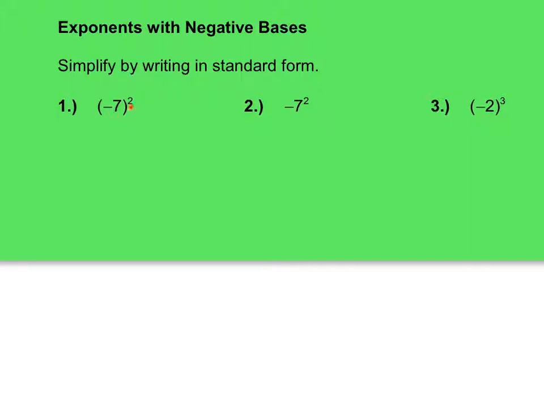This says -7 to the second power, and so does this. The difference between this one and this one is this is actually the number -7 raised to the second power. This one is 7 to the second power with a negative out in front of it. I'll write down the expanded form so you can see what it looks like. This means -7 times -7, and -7 times -7 is positive 49 because negative times negative equals positive. So that's really no different than what we've been doing above. It just has a negative that you're multiplying.